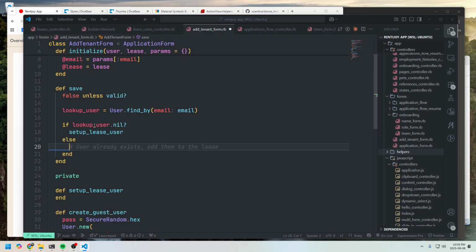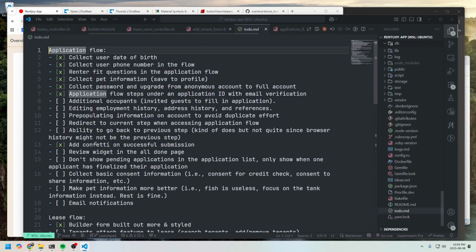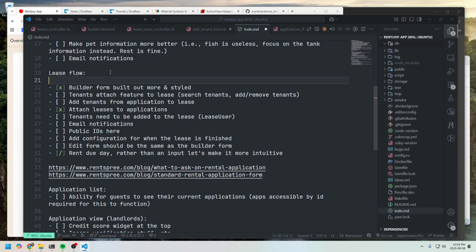Do we have to add in some kind of ability to accept it, so there's an invite to a lease no matter what? I think that's probably the better flow to do. Invite flow for leases.